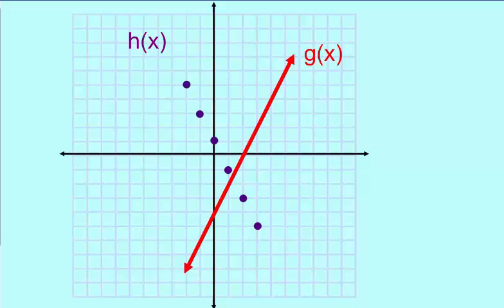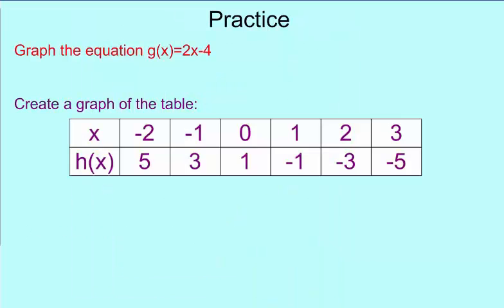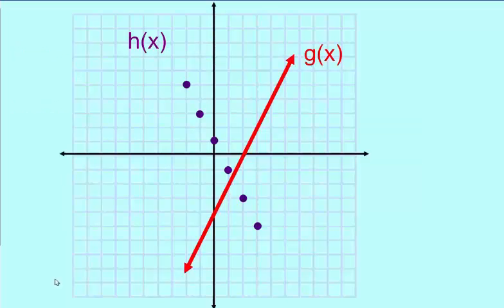Notice that your g of x is an equation, thus it has to be represented by a line. The original equation was g of x equals 2x minus 4. So our y-intercept is at negative 4, and we're climbing up 2 over 1, up 2 over 1. You could also find those points by plugging in values for x and finding your value for g of x, and then creating that trend line.